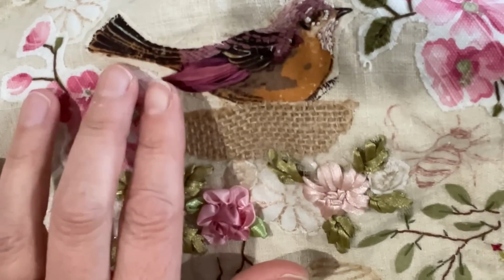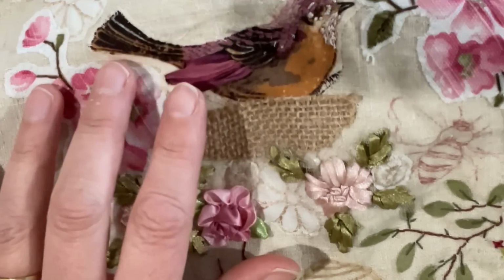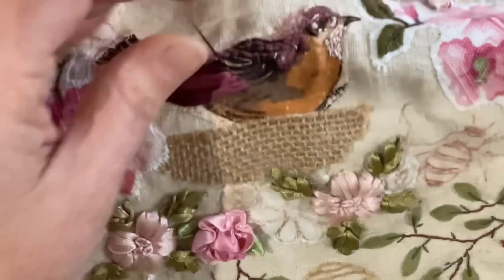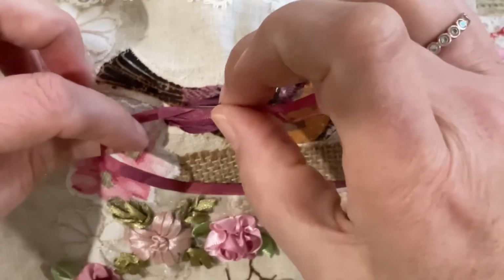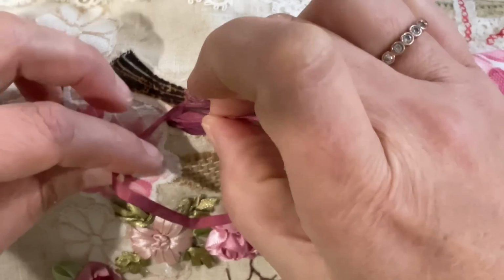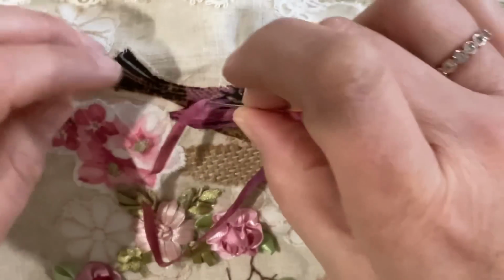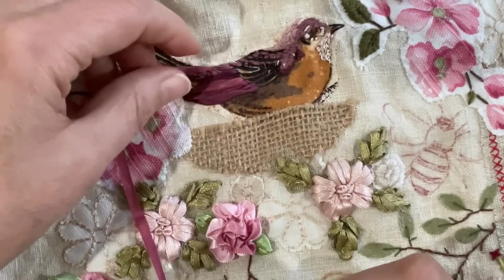Now, let's start with the bottom. Oh, we need one more, don't we? We need one more in here to finish that wing, just to give it that plump, layered look. Where are we going to do this feather? Or do we have enough?